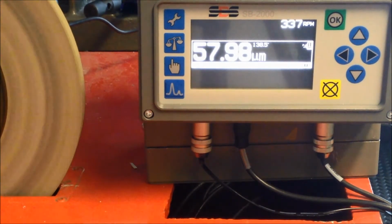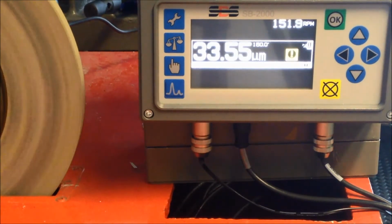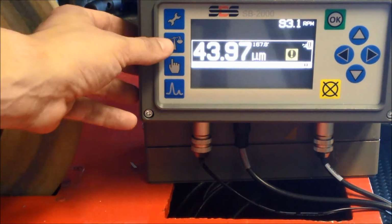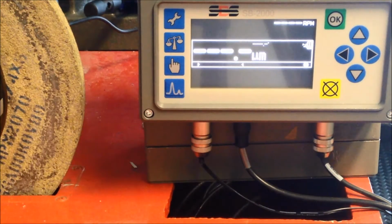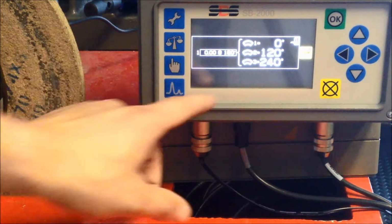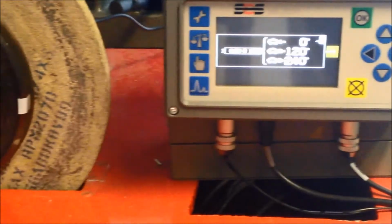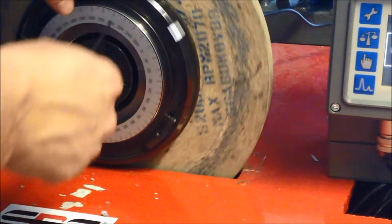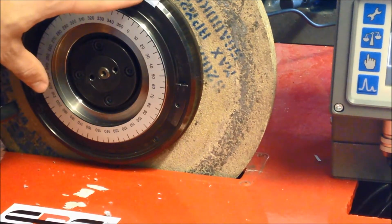The balancing process is split into 3 phases: the zero phase, the test phase and the solution phase. Press the balance button to begin the balancing process. For the zero phase, place the weights at 0, 120 and 240 degrees. At these angles, the weights are having a null effect on each other.